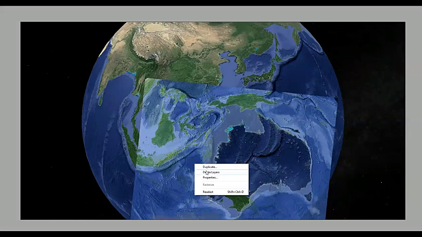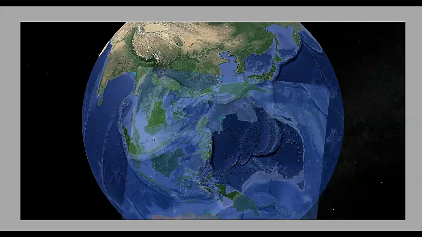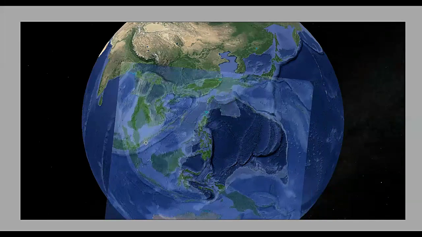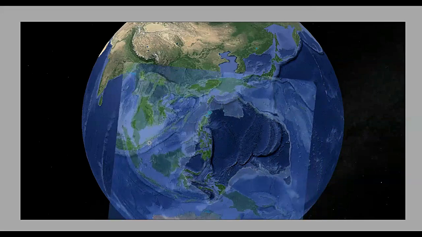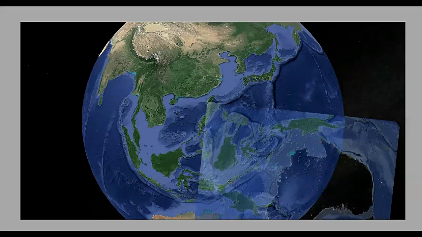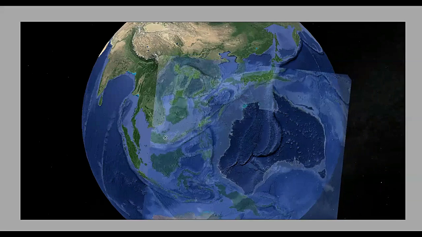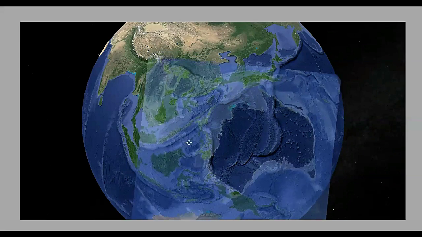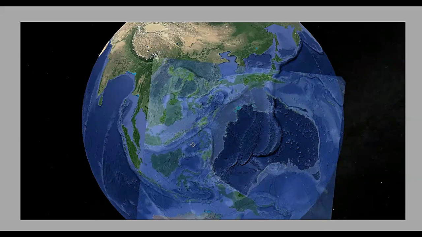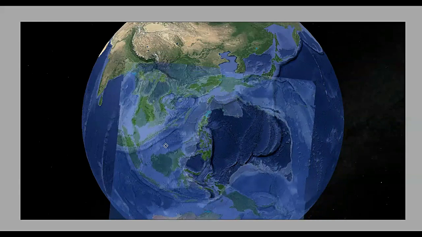I guess I should make this more transparent. Hold on. So that you can see what I'm talking about. But you can see that this fits into there. And you can see that these things, what I believe are Birkeland currents right here, top down view. But you can also see these shadows here also match up there. You can see that there's no doubt that these areas are related.